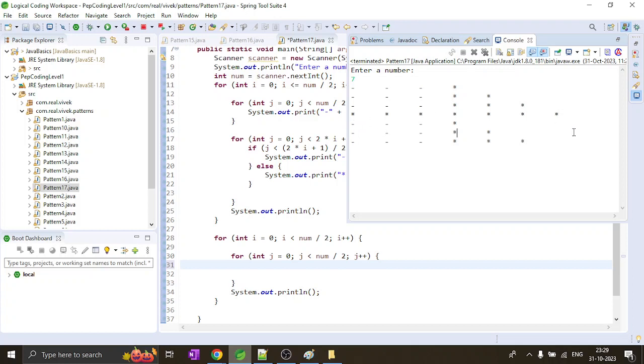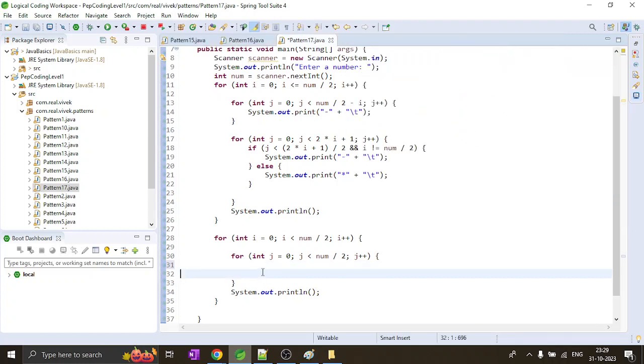Basically we are having this scope now, like this rectangle, right? I equals 0, j equals 0, and then num by 2. So we print spaces for this part, right?